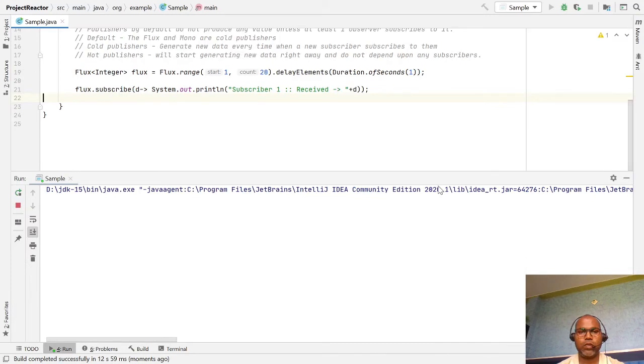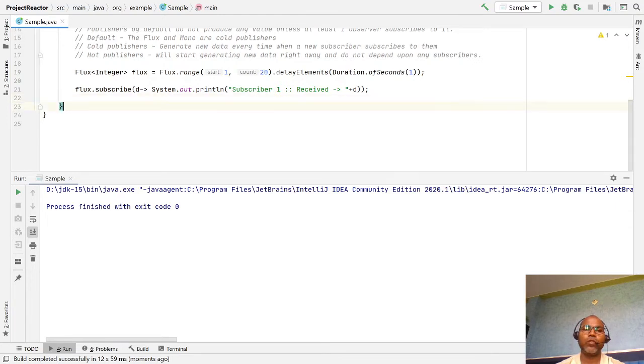Whenever you apply any delay operation, during that time your main program ends. So for that I am going to make the main program sleep for 5 seconds, 10 seconds, so that we are able to see the output.